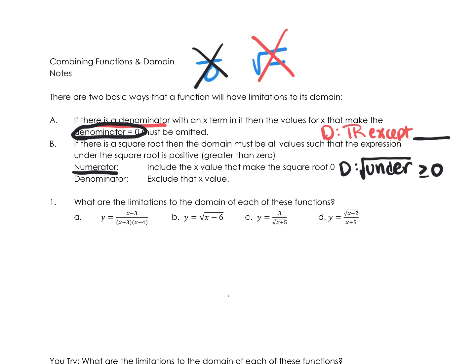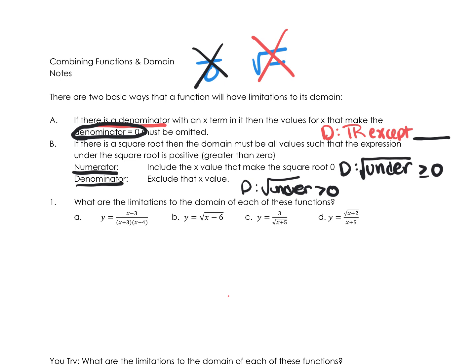If we're looking at a square root in the denominator, your domain will be whatever's under the radical greater than 0. You're just not going to do the equal to symbol, because if the radical is in the denominator, we also don't want it to be 0. So the only difference between a radical in the top and the bottom will be the equal to versus a not equal to. Otherwise, those are basically the same. So we'll look at some examples of these.